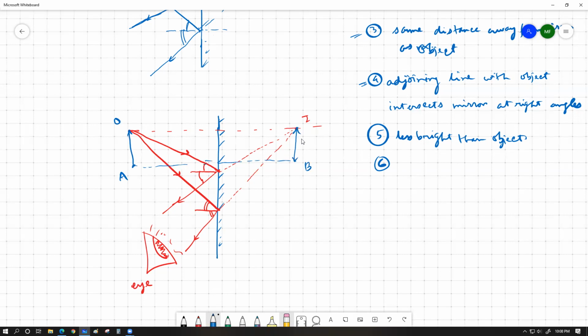You just have to draw two more sets of light rays over here to find the image of the tip of the object, which is I, and to find the image of the bottom of the object, which is B. You should not draw this arrow. Actually, I messed up this. This arrow should not exist.